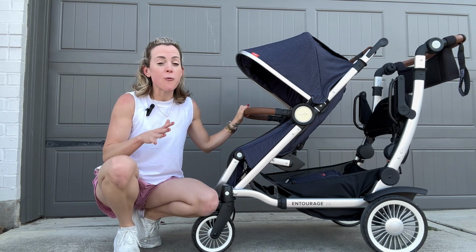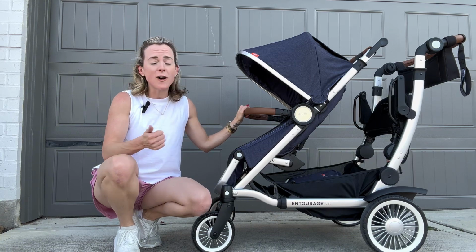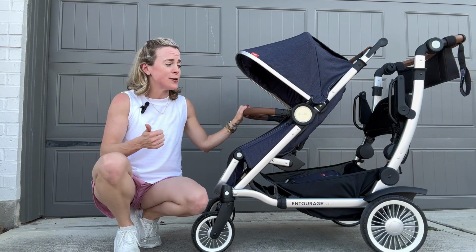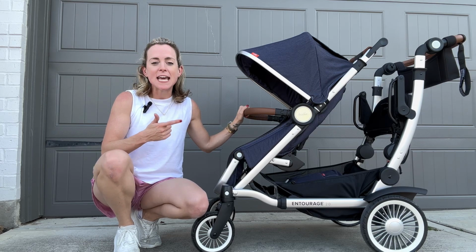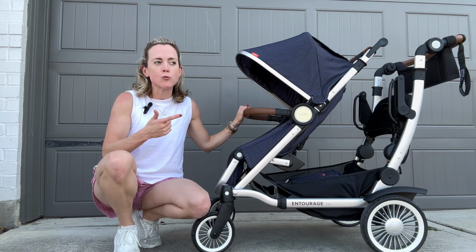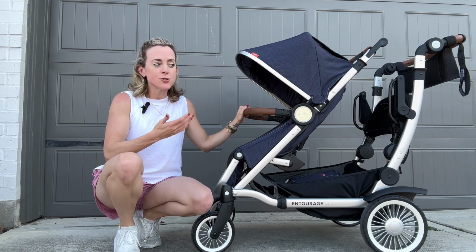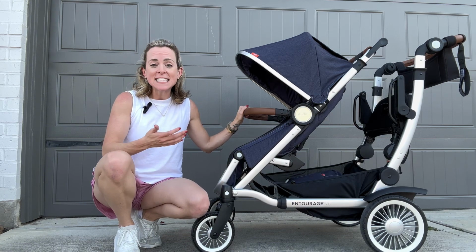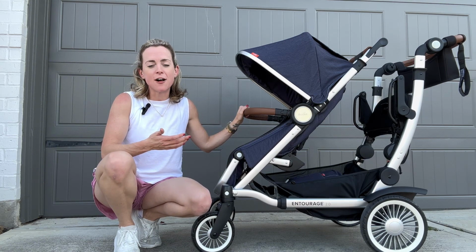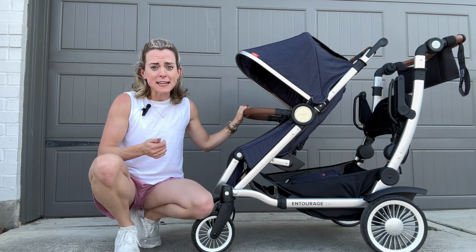Now the pros, what are my favorite pros of this whole thing? One, it was super easy to assemble. Two, I've never seen a better sit and stand feature in a stroller ever before. It really does make it so simple for my older child to sit and stand and push along the stroller as I easily am able to push the stroller myself. He is not in my way. I can see what I'm doing and he's a big, tall kid.